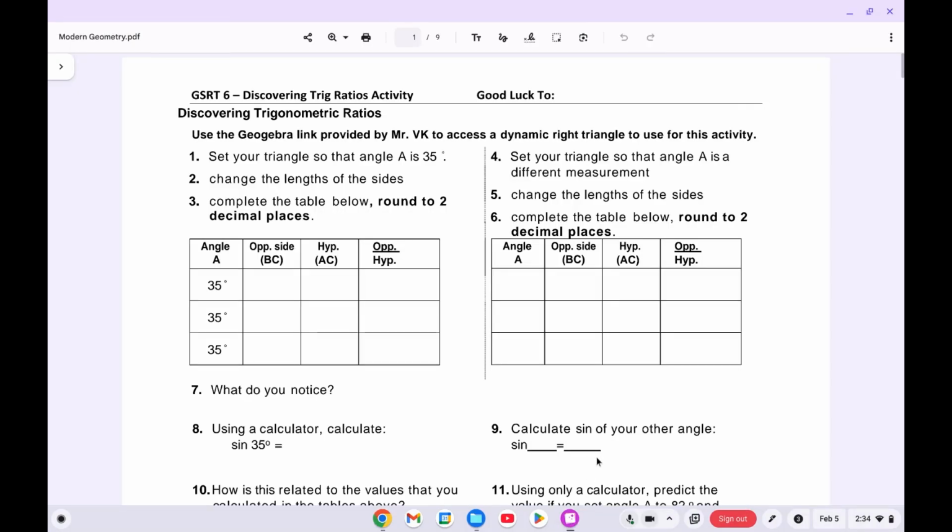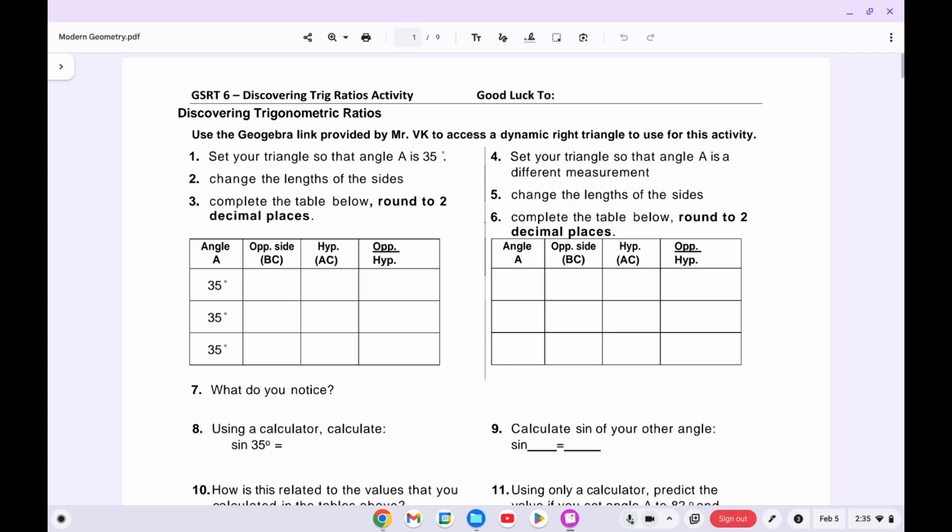All right, so the main purpose of this video is just to give you an idea of what I'm expecting you to be doing on this activity here. If you're in class, we probably would have talked through this, but if you missed class for whatever reason, or if I'm not there to give explicit instructions for what I'm looking for, hopefully this video offers a little bit of clarification on what you should be doing today.